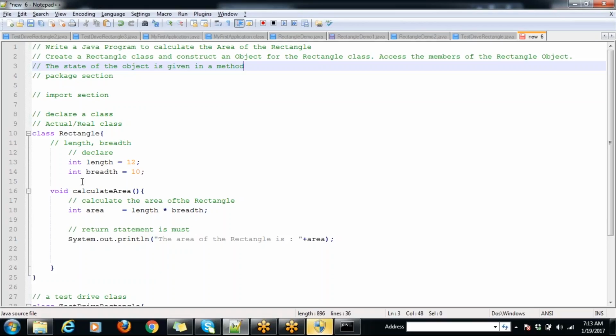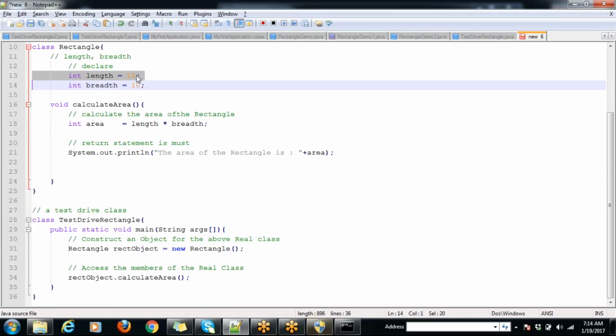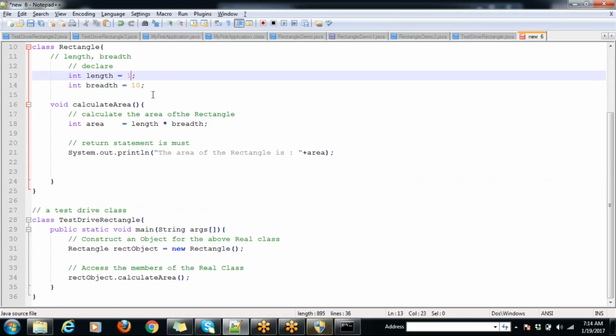Here I am directly giving the value of the state. Instead, what I am going to do is write a method to give values to this length and breadth. So I'm going to change this now. Observe carefully.